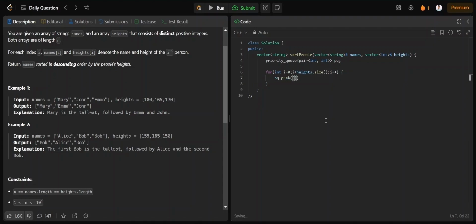First we will add the heights of i, and second will be the index, which is i.